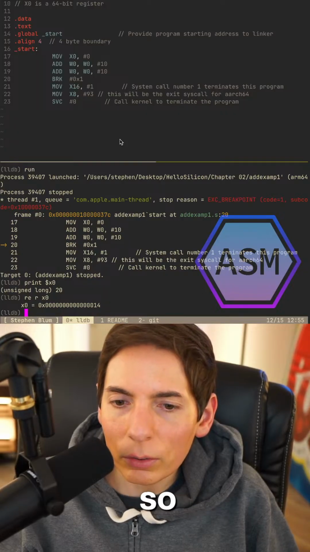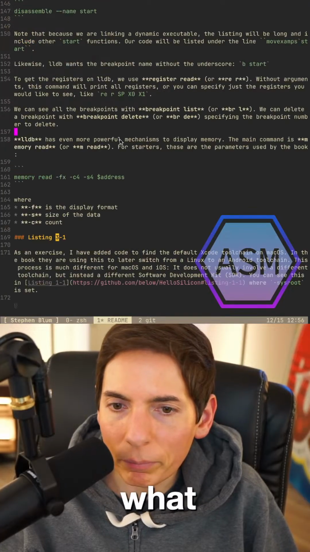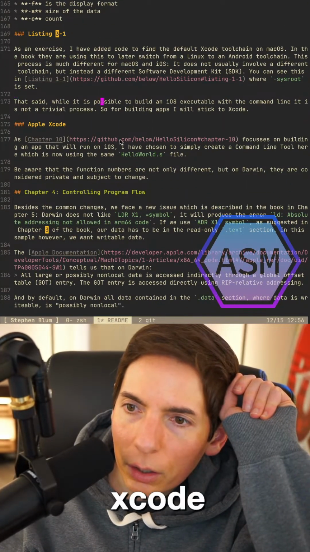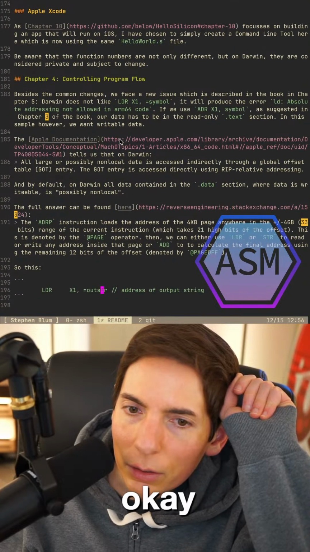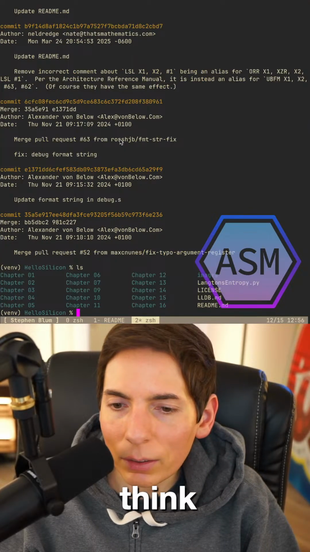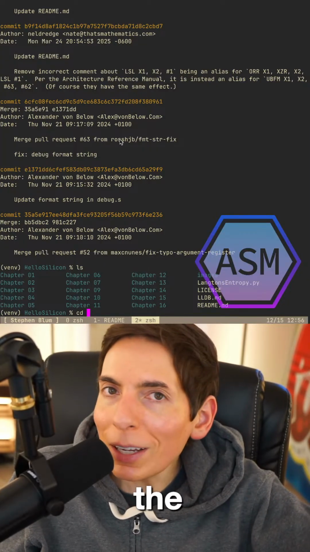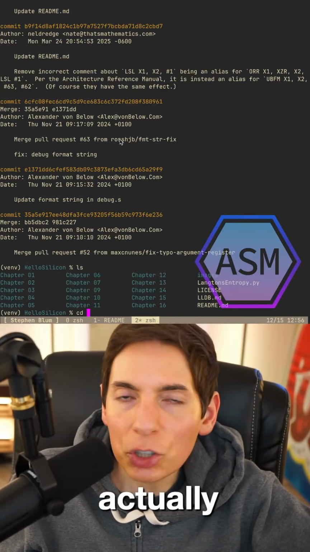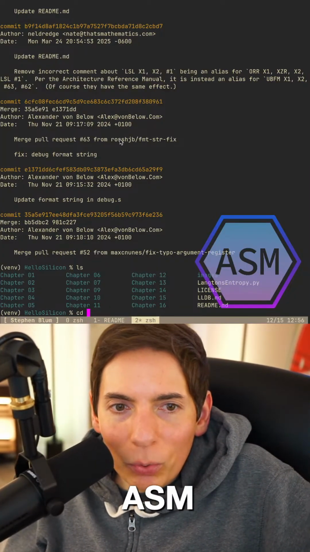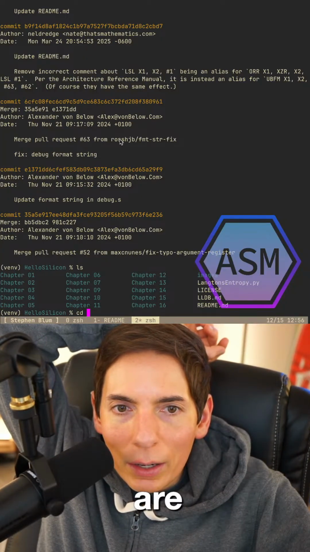All right, so the last thing we're going to do here is chapter 3 investigation. Let's see if we can see what that looks like. Let's keep going. So we did the memory read, Apple Xcode, focus on building. Okay, actually, I think that was it. I think we already did it. We just did everything in chapter 2. All the chapter 3 things that we wanted to do, we actually did in chapter 2. So we did it because we're doing 64-bit ASM. You're right. That's it. Yeah, we are. You got it. Okay.